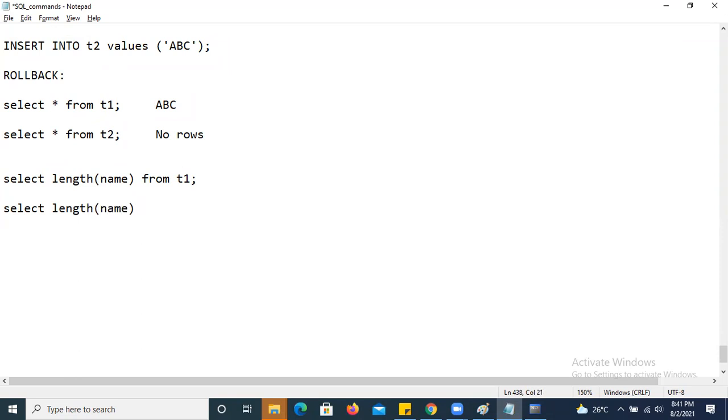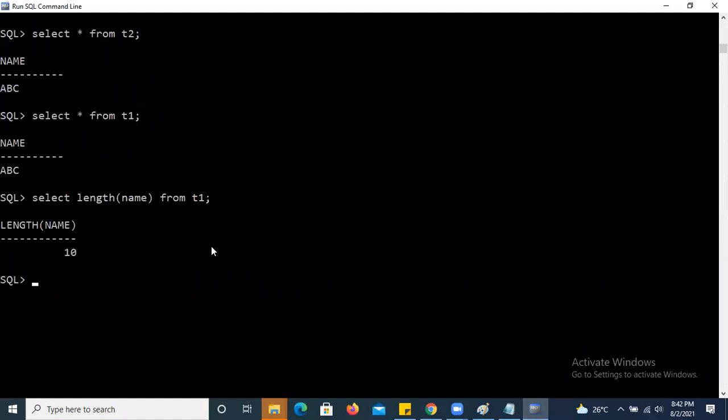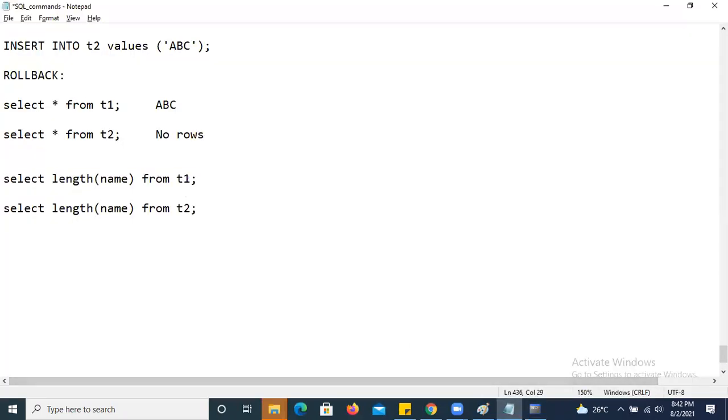With this one function, we can see the length for that table or for that column. So first I'm seeing T1. Length of name is 10.